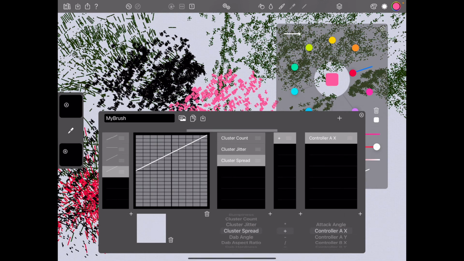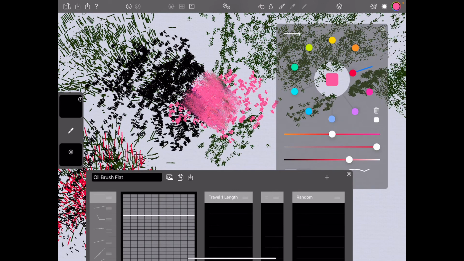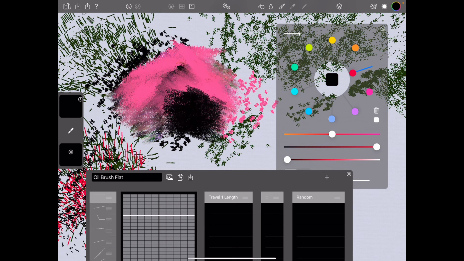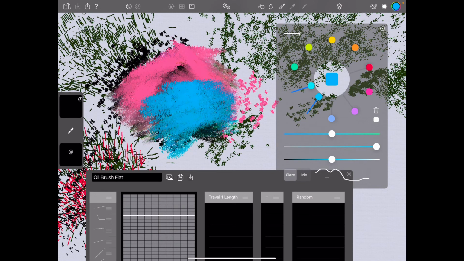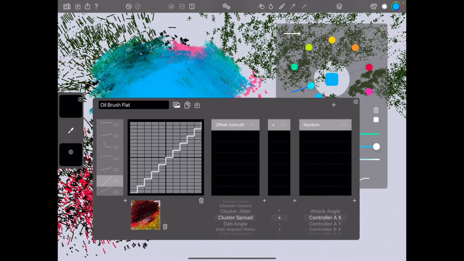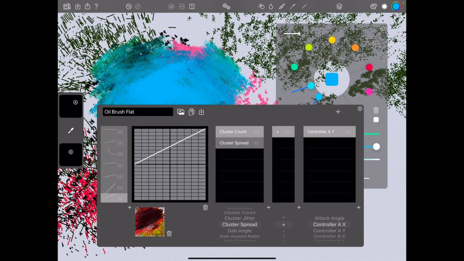All right, that's a lot. That's kind of how these brushes work, except I spend more time making it better. So we have our stair-step offset azimuth, and our cluster counts are controlled with our AX and AY.